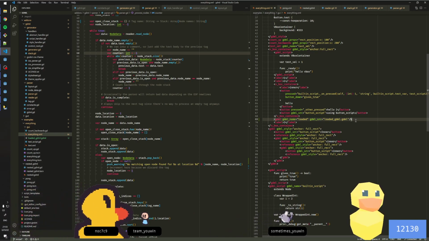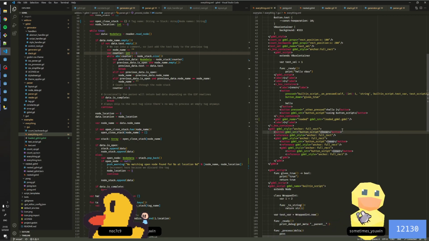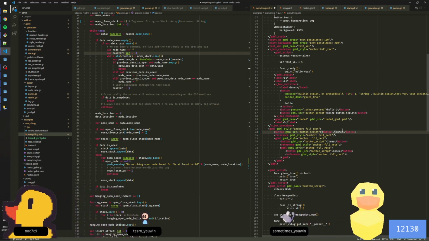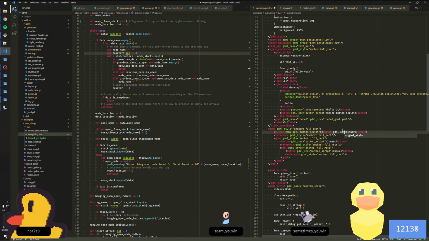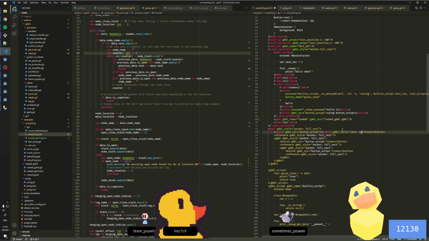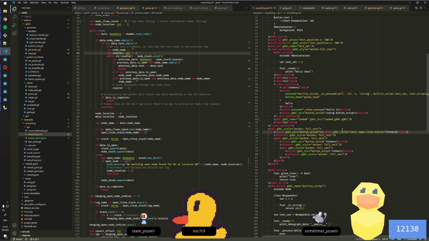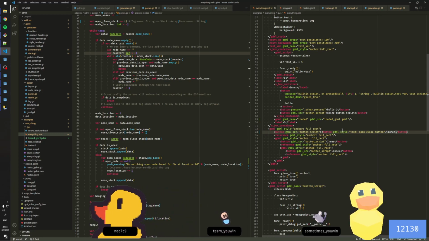Because I'm assuming, if I were to put, for one of these buttons, an inner open-close button for no reason, and then we can do something like GDML style equals text equals open close button, something like that, this is technically valid. So that will also break.